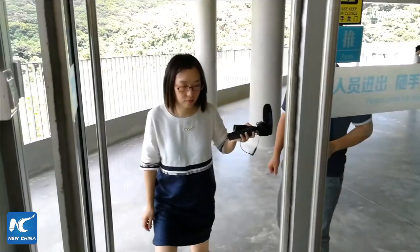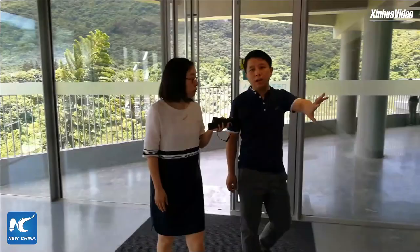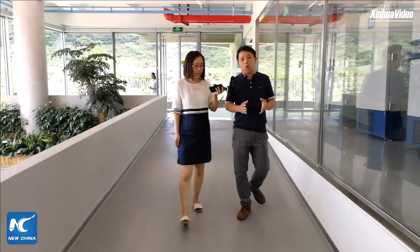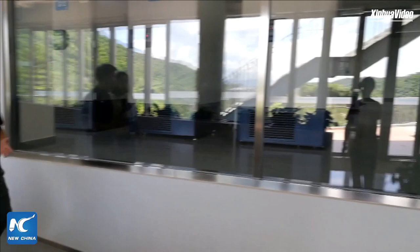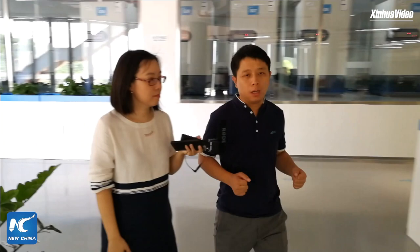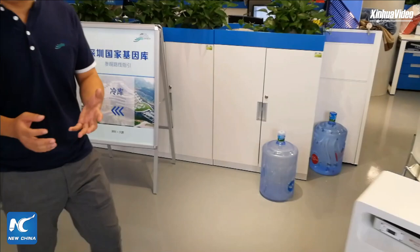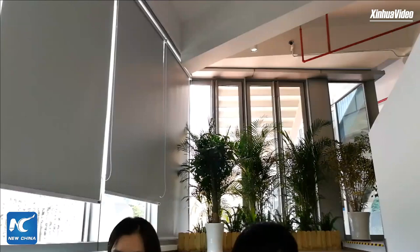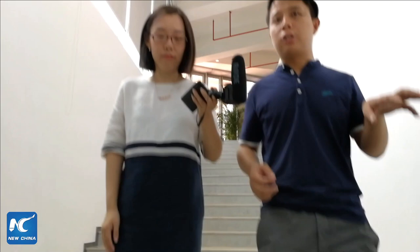So after the samples are stored there, we then need to think about how we can get very important information, or see the information we want from those samples. Because storing is just one thing, we can store for the future. But currently, what can we do using those samples? The first thing we can do is to get the genetic information out of them. Currently people know that genetic information is very important. It determines all these biological processes, all the biological phenomena, including, like, the height of myself, or whether I'm affected by some diseases or not. Those kinds of outcomes are actually determined by the genetic information.